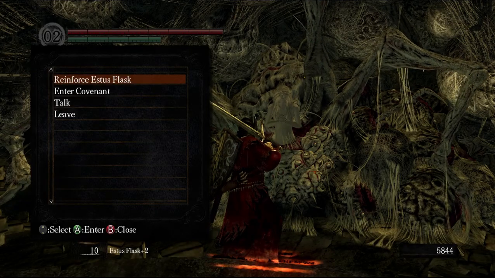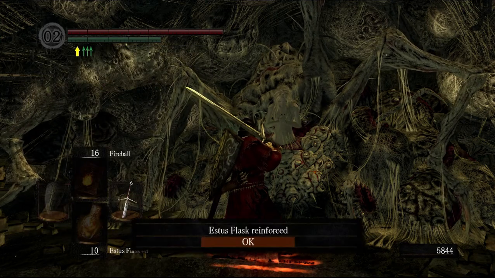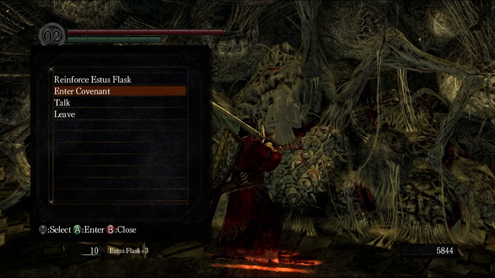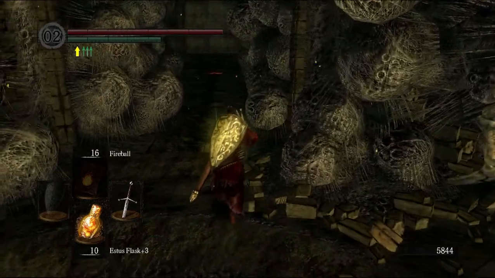Right, you need the witch's ring starting item, or whatever it is, to be able to talk to her. Or to be able to understand her. Just like the other firekeeper, she's the same way. I can reinforce my Estus flask here, though, which is nice. And I can enter the Covenant. If you enter her Covenant, you have to give her humanity, which is one of the reasons why it'd be important to know where you can farm the rats for humanity.